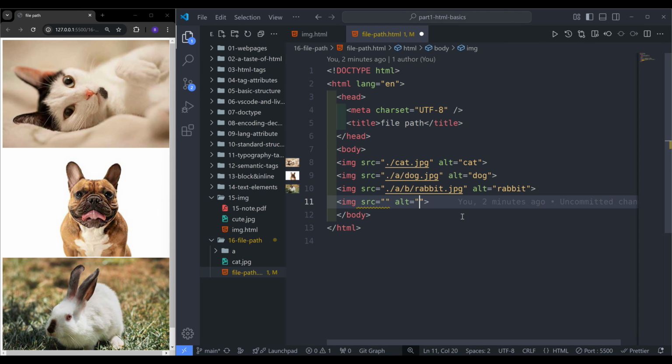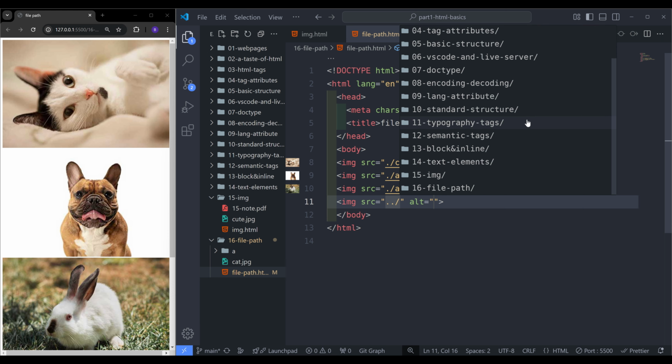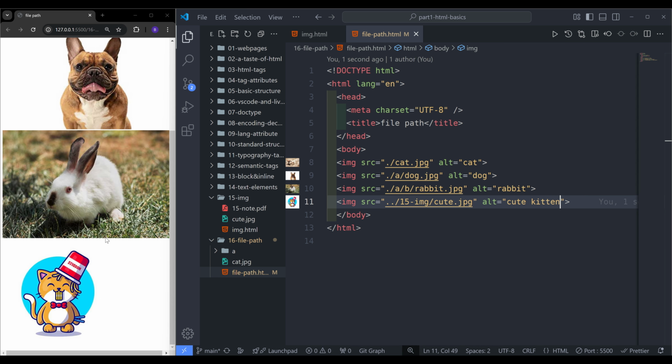Let's try it. We write ../ and you can see that VS Code gives us suggestions for the contents of the outer directory. Then we write the folder name 15/ and press enter, followed by the file name cute.jpg.